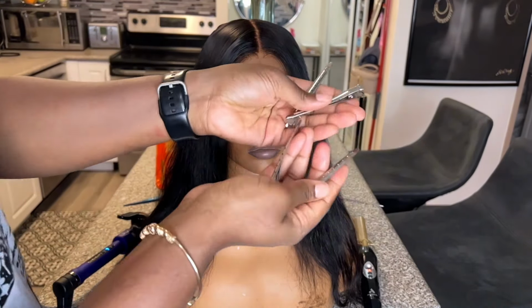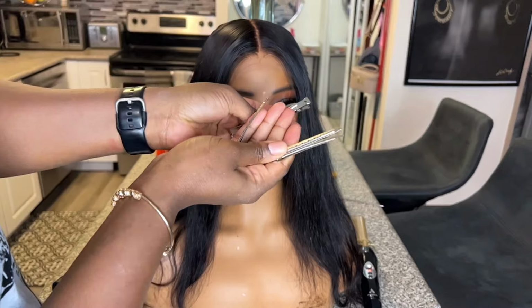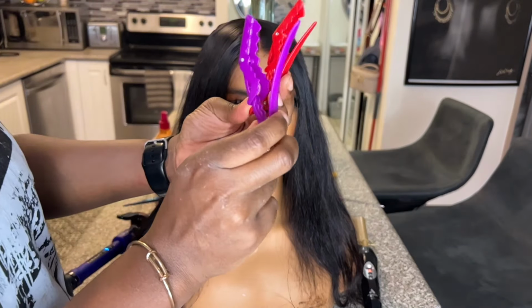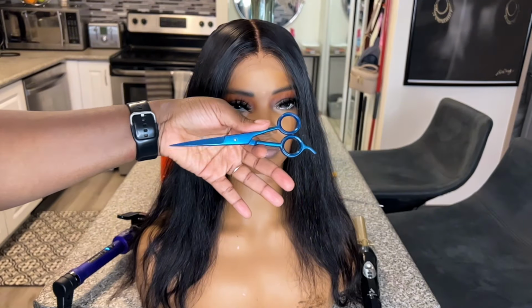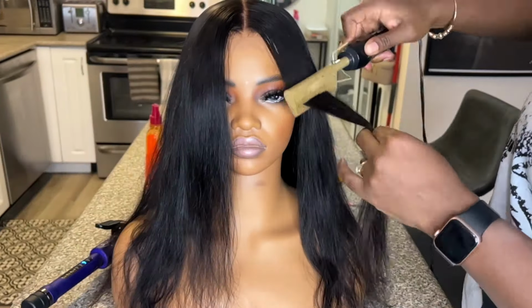You'll also need a heat protectant. That orange bottle is heat protectant, and wax sticks, and some clips. You'll need some pin clips and you'll need some grabber clips to hold the hair. You also need a pair of shears as well.